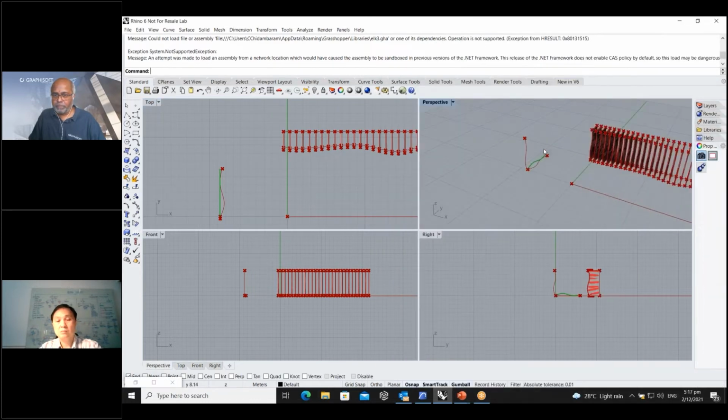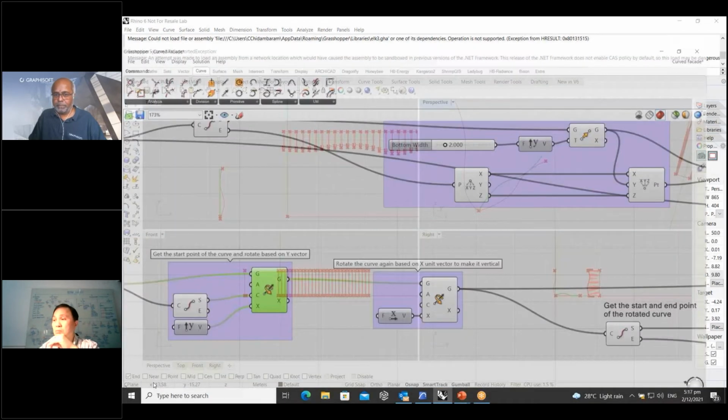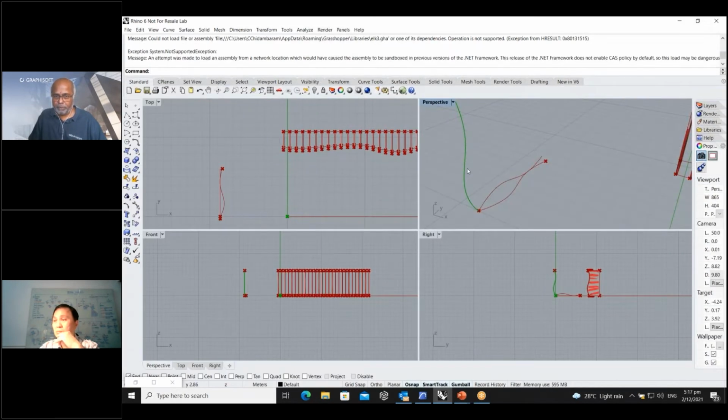You can see this is actually the curve, right? So this is the rotating part. So I'm just holding the Y axis and rotating it up. So I will get this, and I will rotate it again to the vertical side, right? So this is the second rotation I'm making. So now if you can see, it will come in on the vertical side, right? So you can see the vertical side. So this is the curve I have already created.